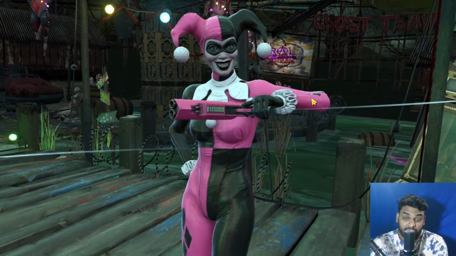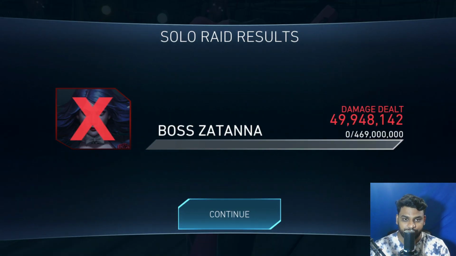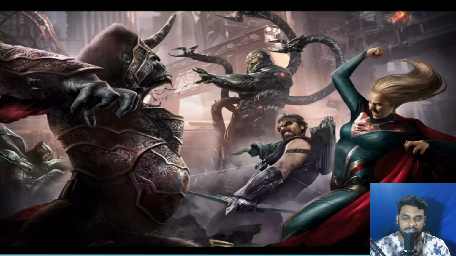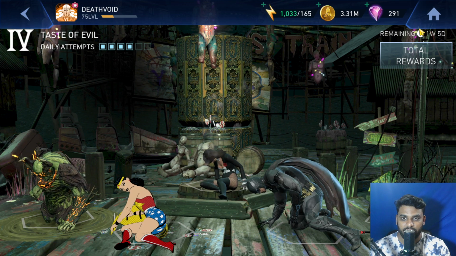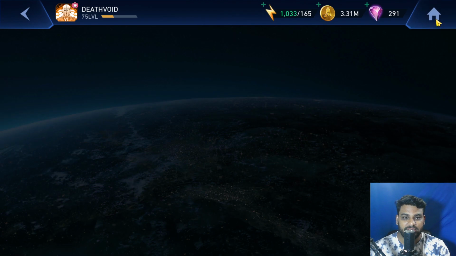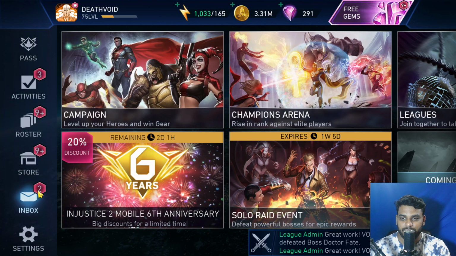Okay. All right, so finally Zatanna's dead. And let's see what rewards are waiting for us in the inbox. There we go. She was a true pain, you know. And yeah, we got to fight some sub bosses as well. Maybe I might be able to defeat at least a couple of them today. Let's see how it goes. Still got like four pips left.